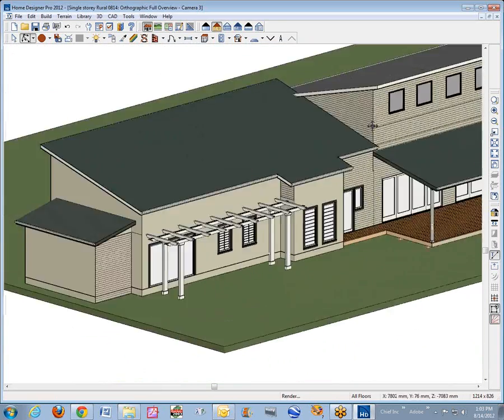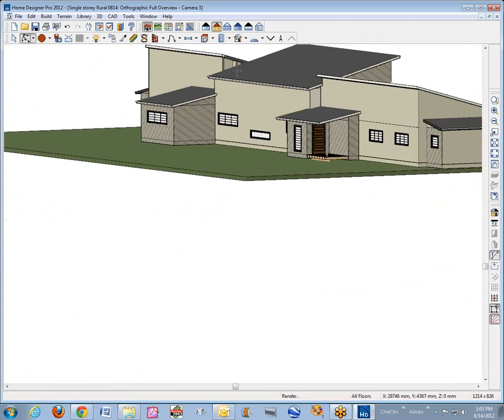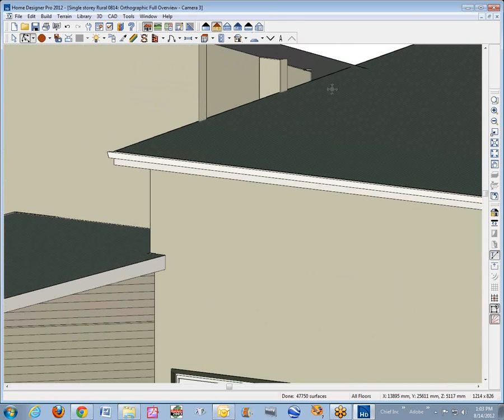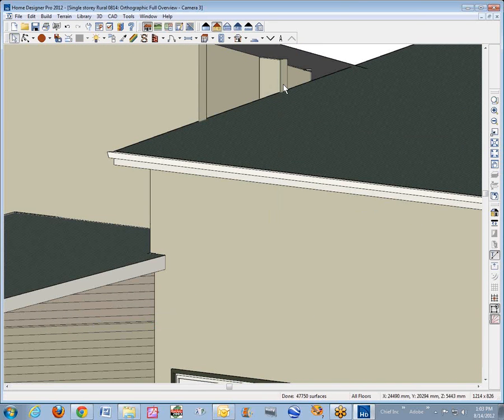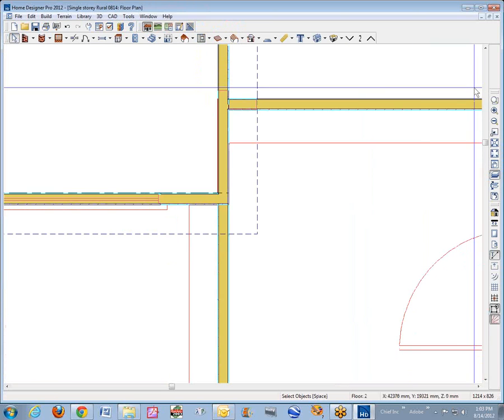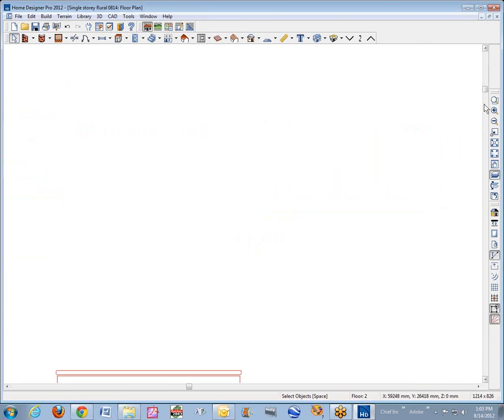And I think, whoops. So there ought to be one on this side. Yeah, there's kind of sort of one missing here. Looks like we've got some sort of an attic wall there. I don't know if we need it or not. I'm going to go back to Plan, Control Tab, and take a look from the inside.